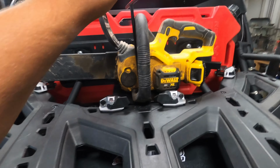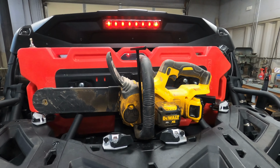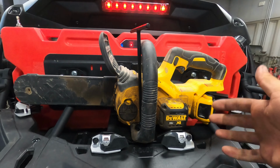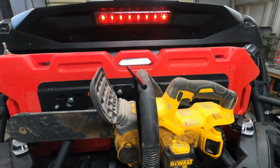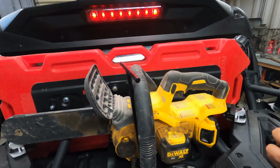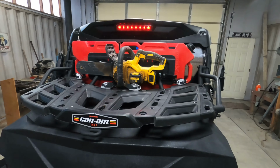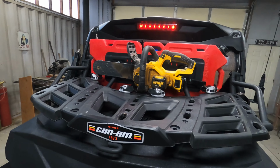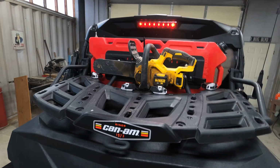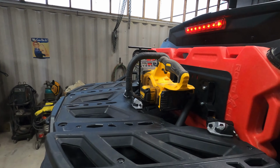I carry a DeWalt 20-volt chainsaw. It's a cute little, you could call it a toy saw, but it's nice not having to pack gas or premix oil or anything like that with you. Granted, I have 4 gallons of gas there, but it's just nice, it's convenient, it does the job really damn well. Got some trails opened up for me and my friend quite a few times. It's great for around camp if you need to cut up a tree for firewood, so it's handy. Carry a couple batteries in the trunk and away you go.